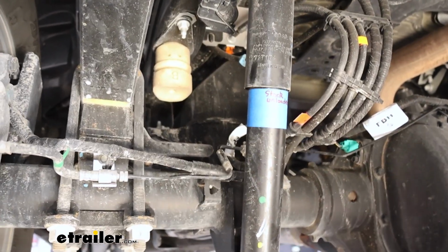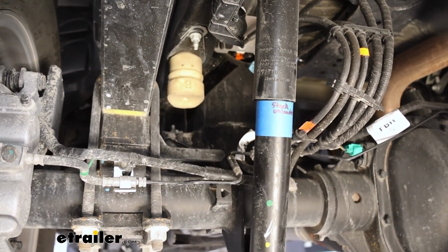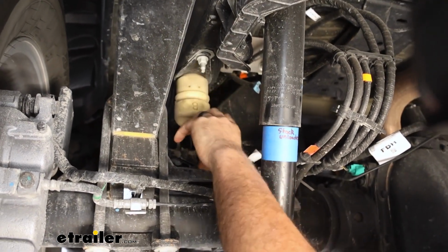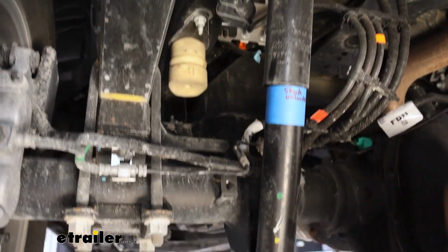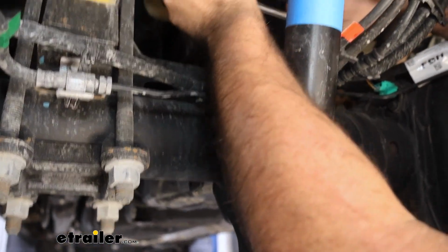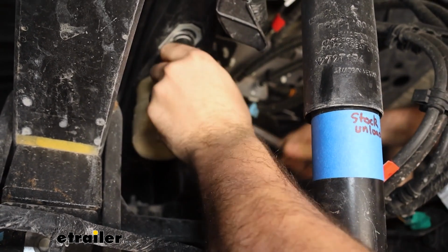And once we have our airbags installed, they're going to live where these jounce bumpers are, and so that obviously means we need to take our factory ones out. But this is a good time to realize that these are pretty short and there's a large gap, so it's going to make a huge difference with those bags in play. And to get these removed, we're just going to take a 15mm deep well socket and loosen up the nuts on both sides.